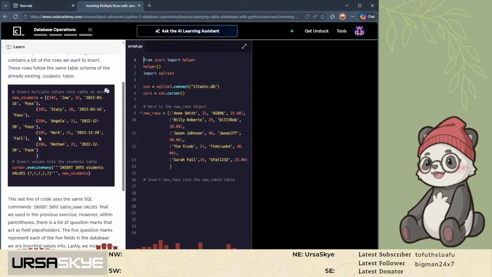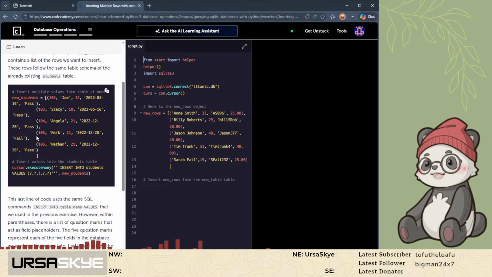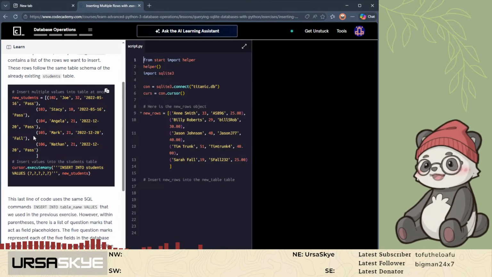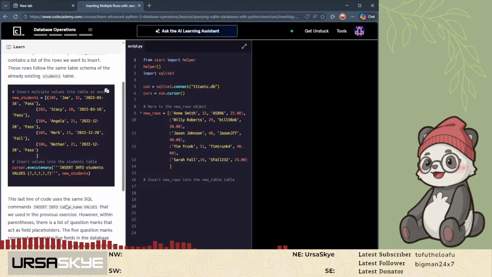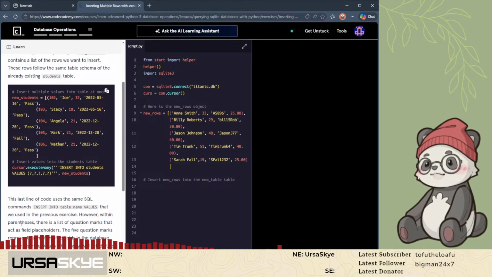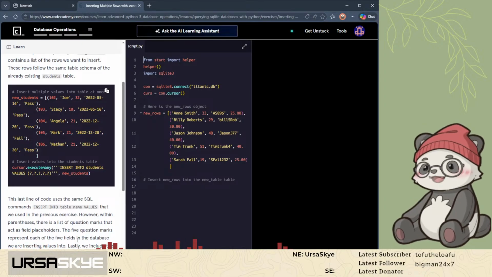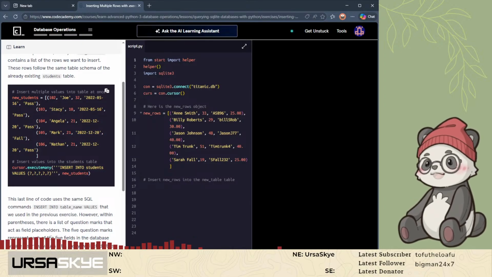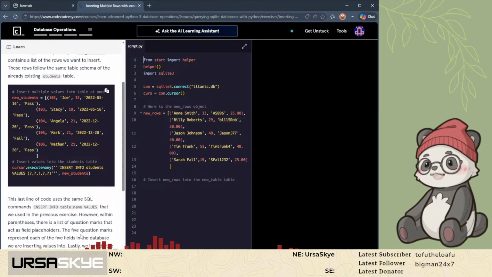This last line of code uses the same SQL command INSERT INTO table_name VALUES that we used in the previous exercise. However, within parentheses, there is a list of question marks that act as field placeholders. The 5 question marks represent each of the 5 fields in the table we are inserting values into. Lastly, we include the object new_students at the end of the executemany method.